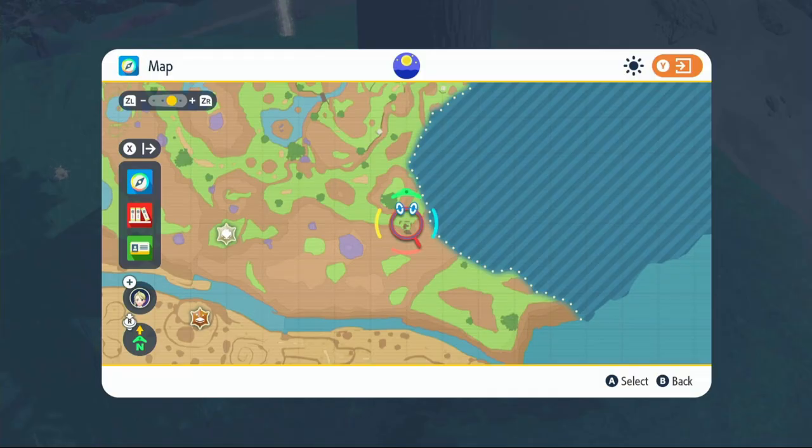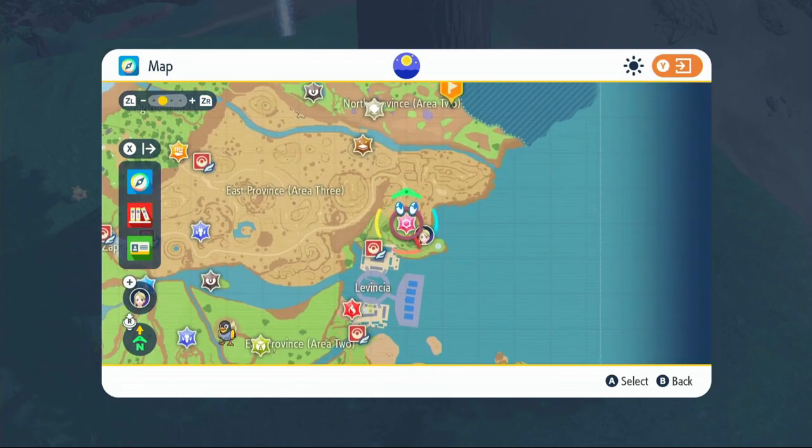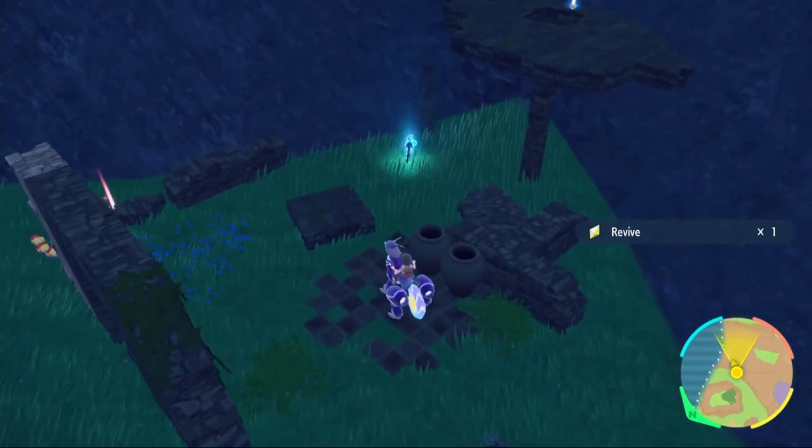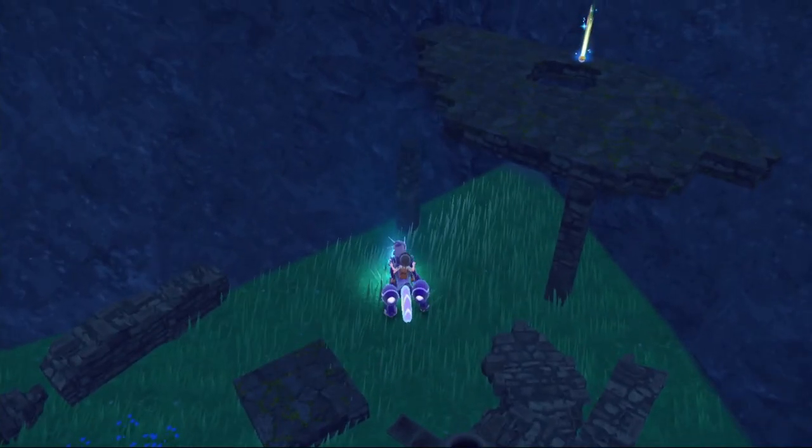Onto the sixth stake, you're going to want to put a waypoint at these ruins right here. You can just make your way over from where you are right now, or you can fly over to North Province Area 2 and make your way over there. I'm going to fly over to North Province Area 2. And then once you get here, it will be at the back in the ruins. And you can just collect that.